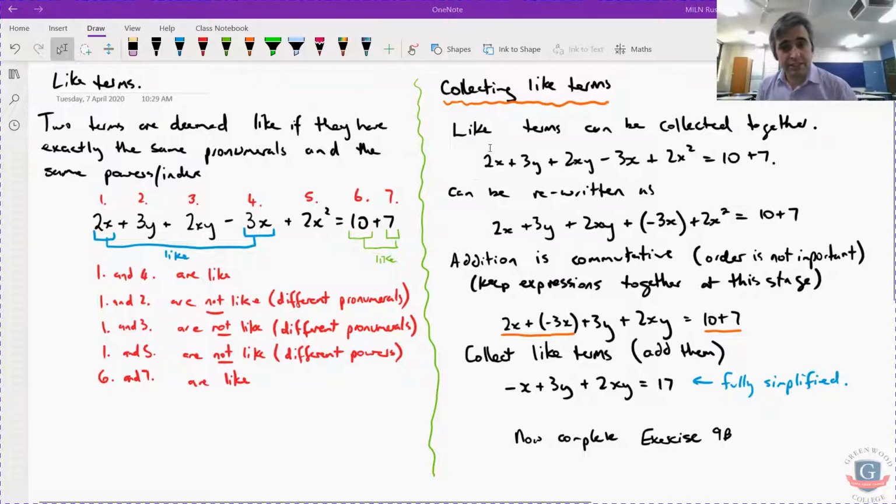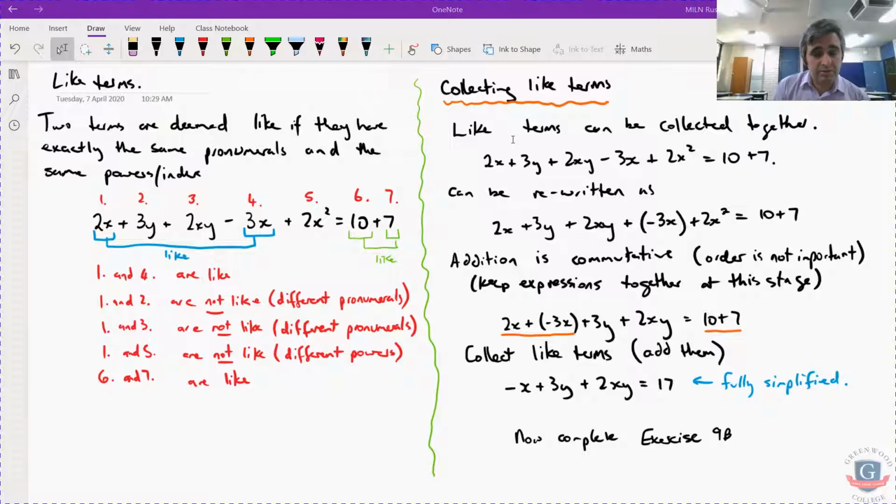When we find our like terms, the reason we try and identify them is because now we can collect them together. To do that, we have to be aware of the commutative property of addition. When we say that two terms are commutative, we're saying that the order is not important. In this case, we've got this negative sign here. Now we know order is important for subtraction. So what we're going to try and do is reduce it to addition. We know from our simplifying earlier in the year that if we put a plus and minus together, it simplifies to a minus. Well, in this case, we're going to go backwards. We're going to take a minus and separate it out into plus and minus again.